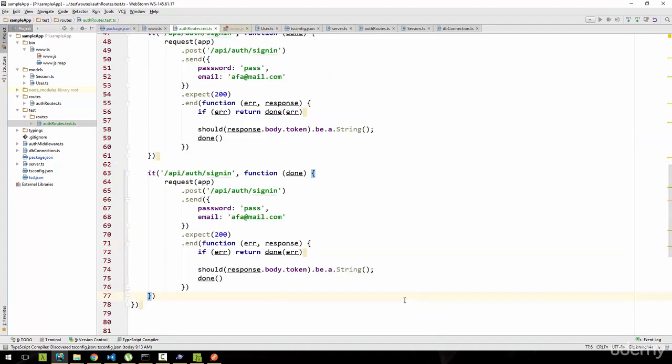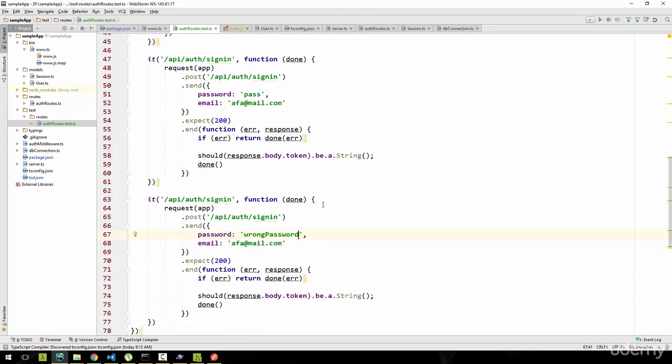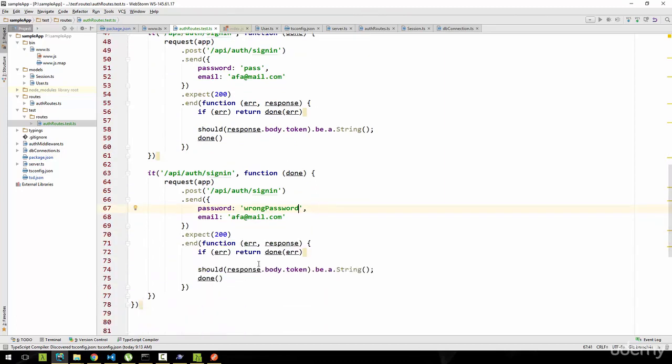So in here, now that we have that, it's signed in, but we want to make sure that when a person logs in with the wrong password, for example, this is a wrong password because we created the user up here with this particular password, we should not expect the token to be a string, and we shouldn't expect it to return 200.